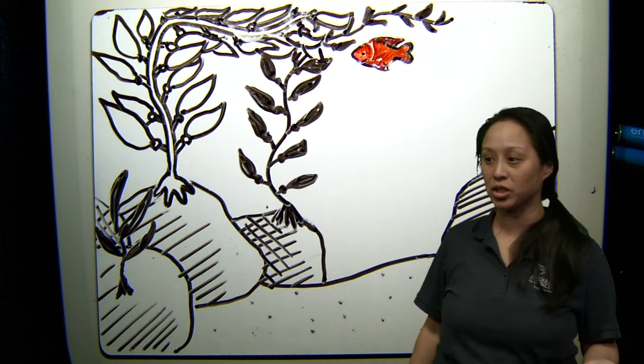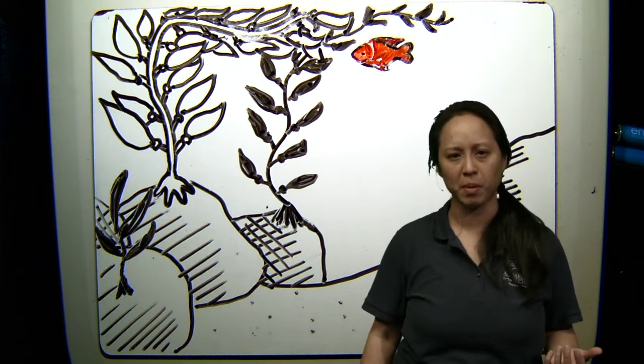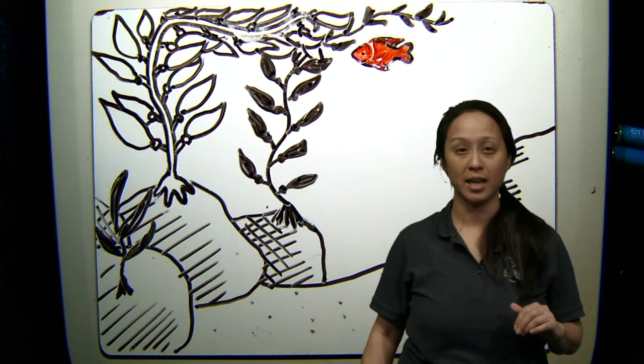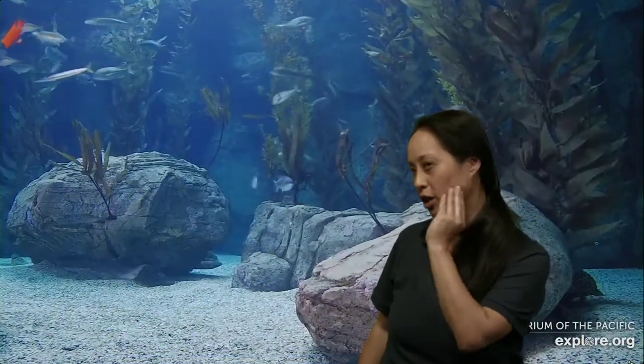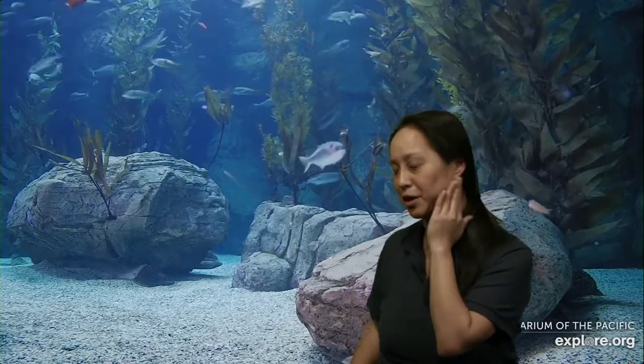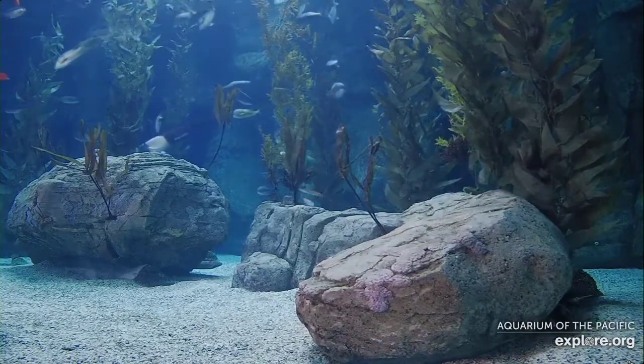I did get a couple of great questions. Leah wants to know what is the gray fish with spots. If it's the gray fish with a white spot on the top, that's called an opali. We have some other grayish fish that have what looks like a blackish spot right behind their operculum — those flaps on the sides that cover their gills — and that's a half moon. We might have blacksmith in there too. This one right here is a California sheephead — one of my favorites.